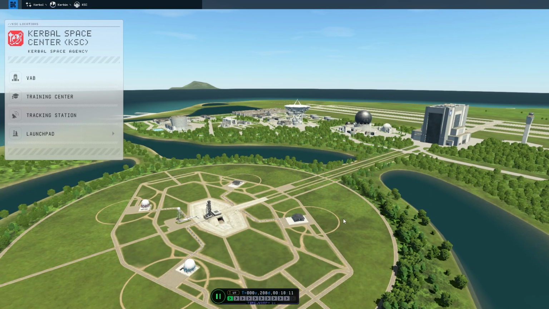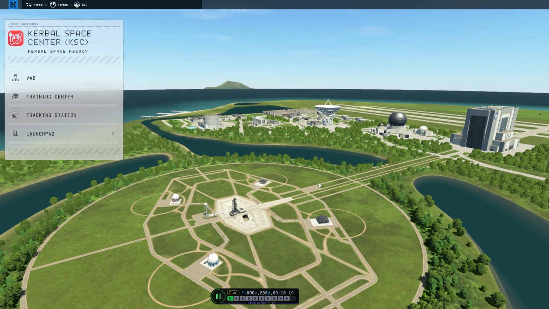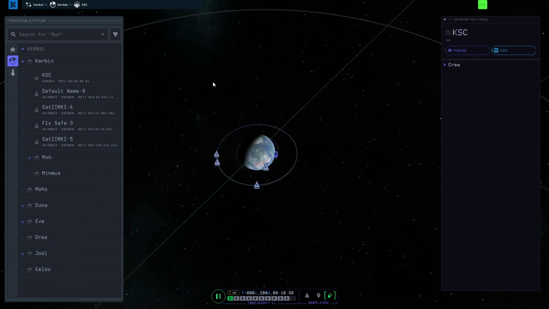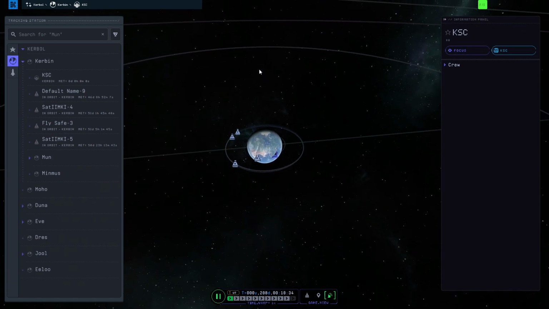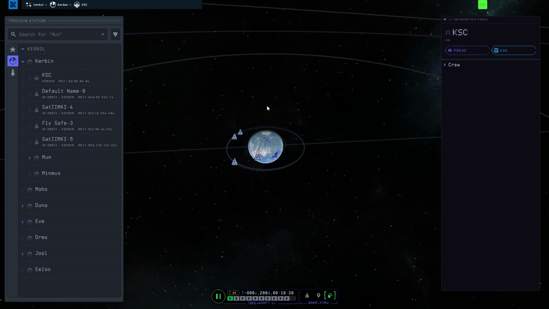Hey everybody, welcome back to Kerbal Space Program 2, week 5, or weekly challenge number 5. If you do know what it is, you can go ahead and skip on this video. But if you don't know, I will quickly explain to you via the tracking station. Weekly challenge number 5 is to land on Duna and return back home to Kerbal.